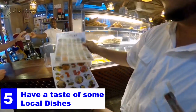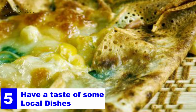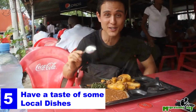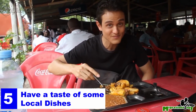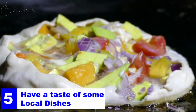You might be thinking that you've had pizza before, but trust us on this one, expect to get a different and unique taste in Zanzibar. The dough is folded up so that all the ingredients are inside, and then it is cooked on a hot metal pan. You can get these with chicken or beef, and they usually also include an egg, cheese, onion, bell peppers, and mayo. You can also get it with chili if you like spice. If you're looking for a sweet treat, some vendors even make this with mango and cheese.